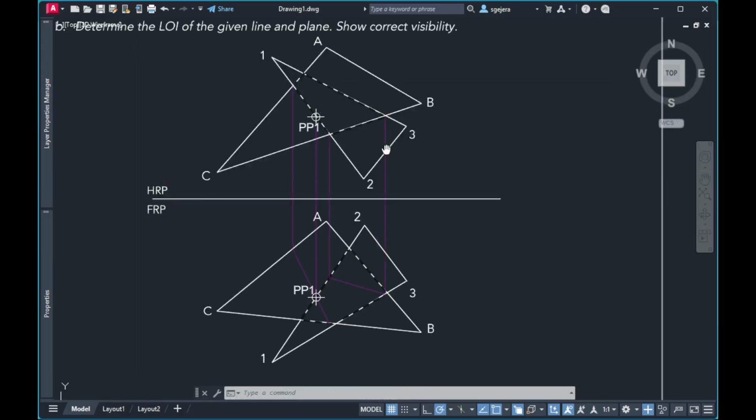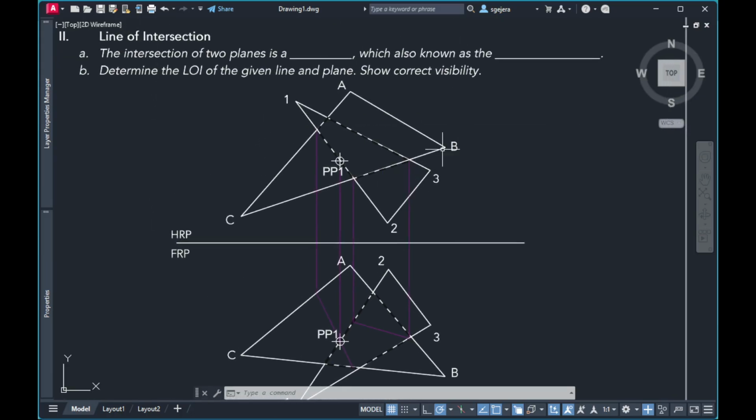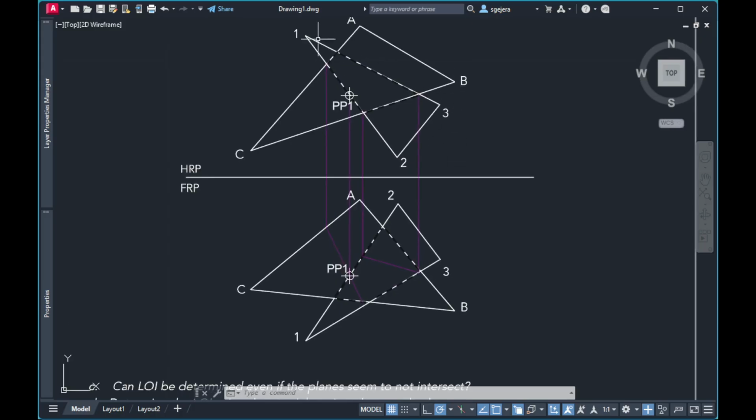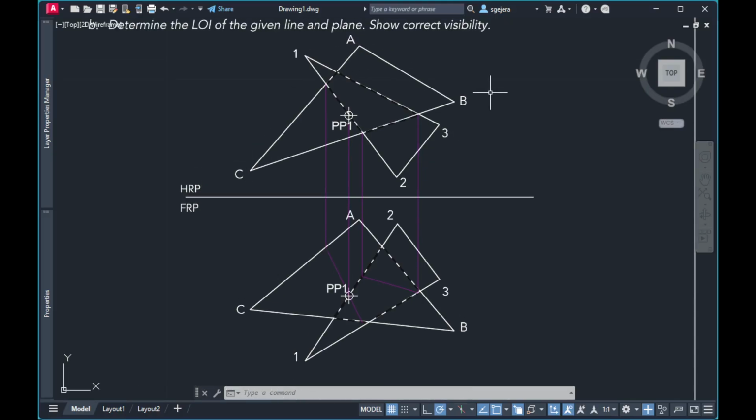Okay? So, the next candidate would be, eto naman, si 1, 3 with plane ABC. And this is the last candidate actually, no? So, we are sure na si 1, 3 right now would produce the piercing point. Okay? So, eto, 1-3 is now the line. Si 1-3 yung nag-act as the line. Plane ABC is acting as the plane. Again, always isolate. Kailangan you remember kung sino yung nag-act as the line and sino yung nag-act as a plane.